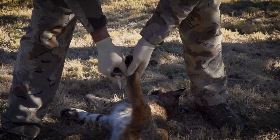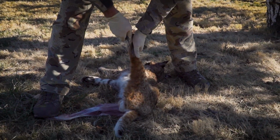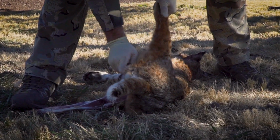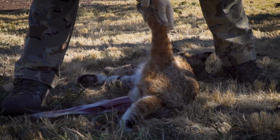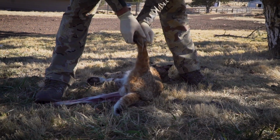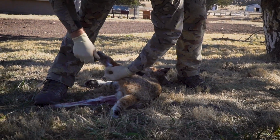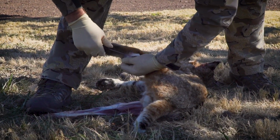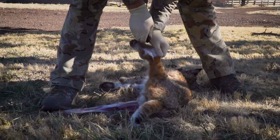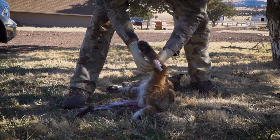So you want to be careful holding them. Same thing, meet that other cut right there. And that scar made the other side a little tough. Plus it was stinking. But now this side will go a little quicker.